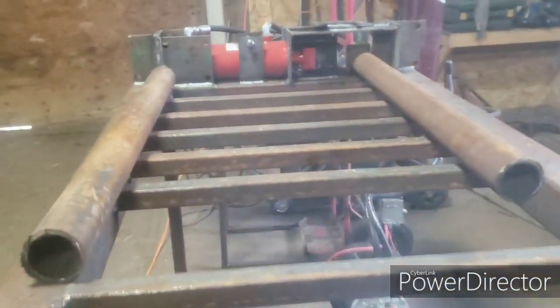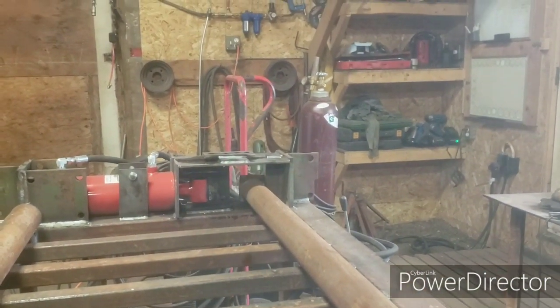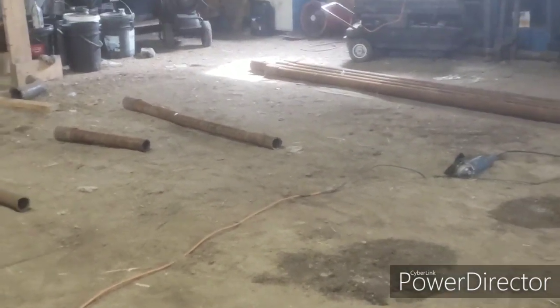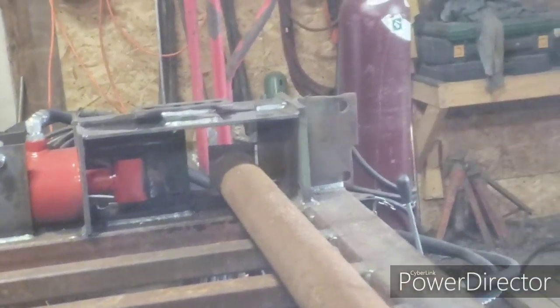Okay, anyway, so we got the pipes cut here for the uprights. We got her jammed in the old squeezer presser there. We got the 24 foots cut. We got 2 more there that need to be squished, so that would be right there and right there. So those need to be crushed in the presser yet.